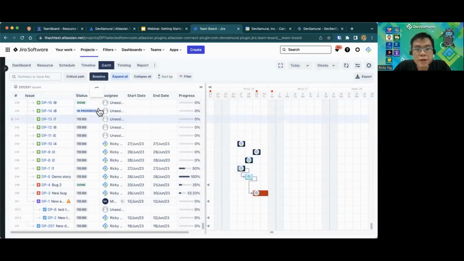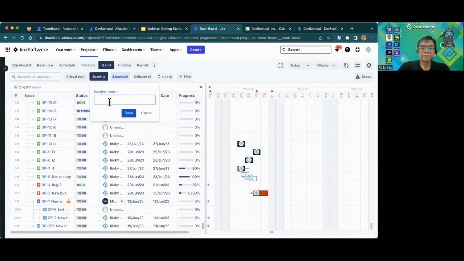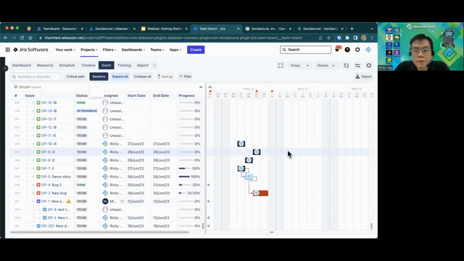Okay, so I will create a baseline. We turn this on, and then you can see this shadow underline here. It helps you to see the change on your plan, like on your original plan.